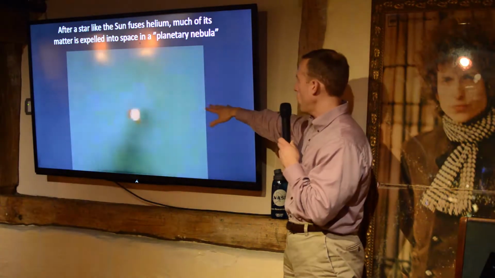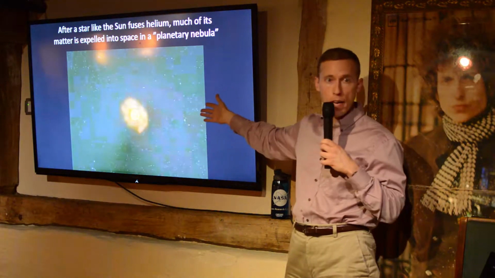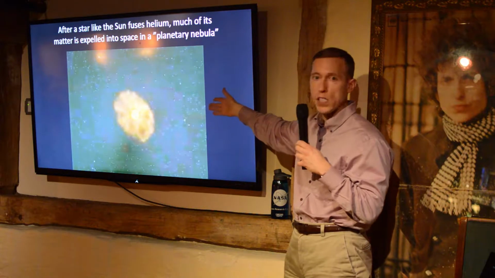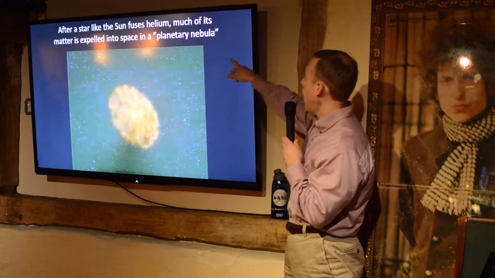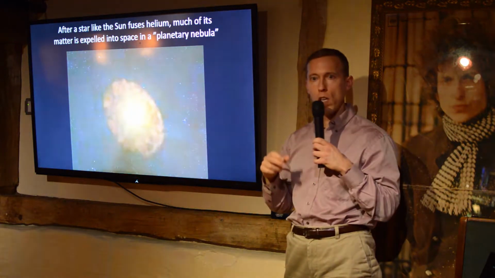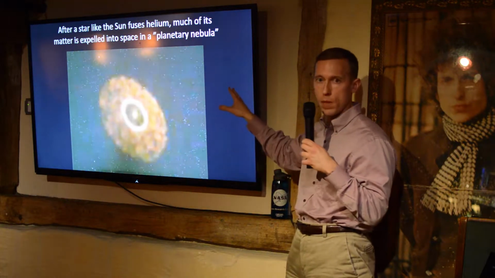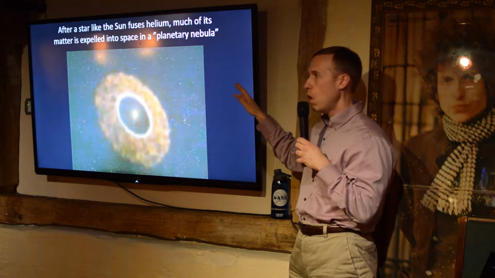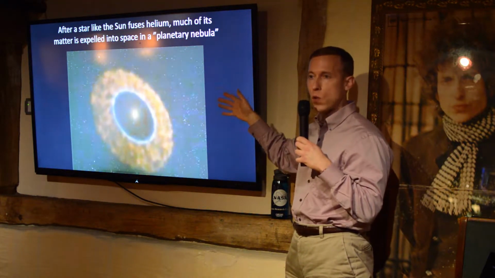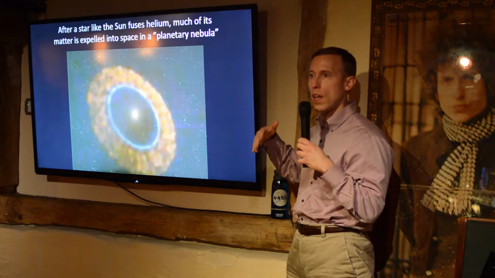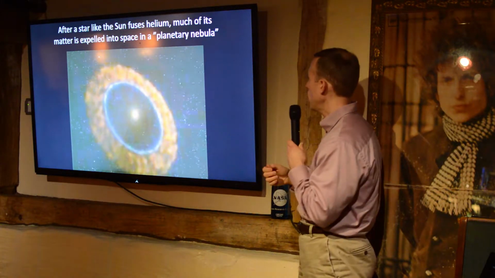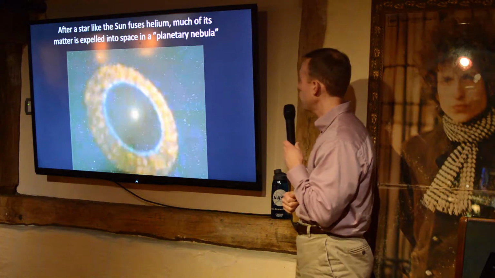So this phenomenon we just saw, it doesn't have anything to do with planets. As you can see, there's nothing with planets going on here. But the reason it has the name of a planetary nebula is that when astronomers first saw these phenomena through telescopes, they noticed they were colorful, and they sort of reminded them of planets like Mars, for instance. And so that's how they got their name.